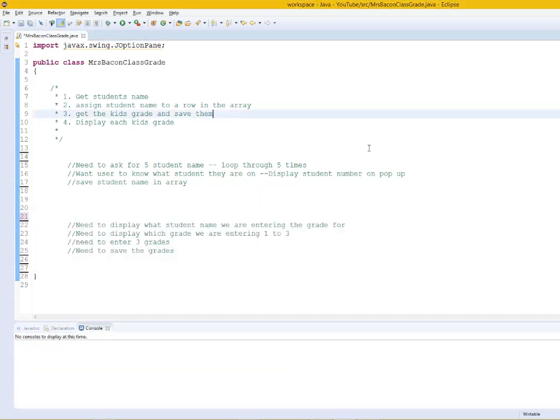Okay, so the first thing we want to do is go ahead and create some variables. And these variables are going to be used to hold certain values. So the first thing we're going to do, come down here, create my first variable, and all my variables are going to be private static. And the reason why I'm doing it static is I don't want to create any objects, so I'm going to use a static keyword.